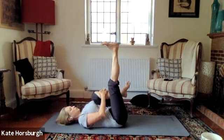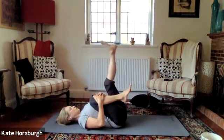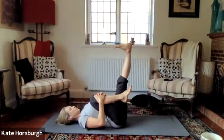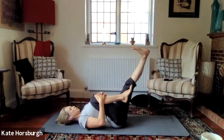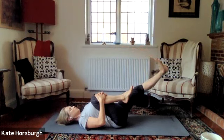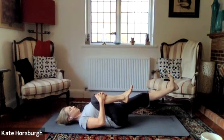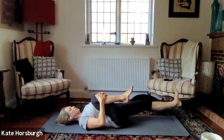And let's swap. So let's grab hold of the right. Give it a nice squeeze into your chest. Left leg comes up. And the heel, making slow, gentle, steady, controlled progress down towards the ground. Have you got lots of tension in your shoulders? Can you let go? Can you manage to hold on to your right leg? Squeeze it into your chest and still relax your shoulders. There's a challenge.